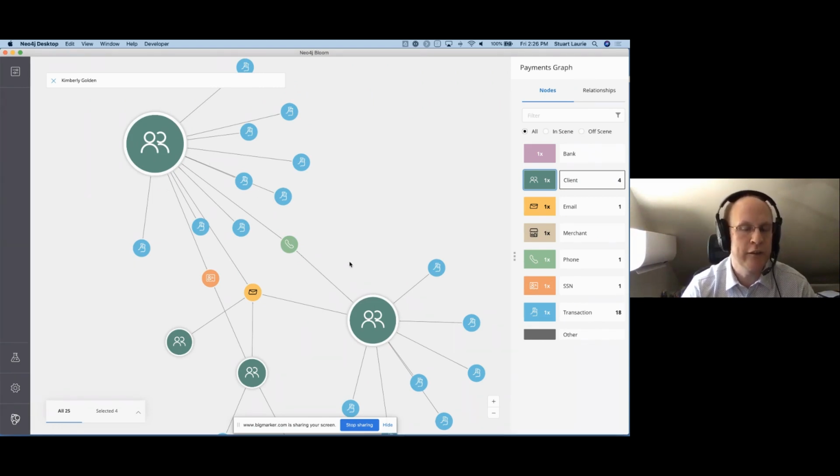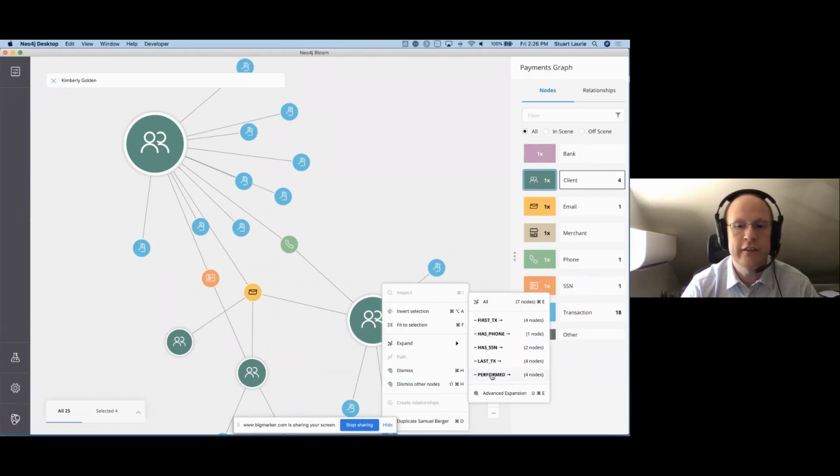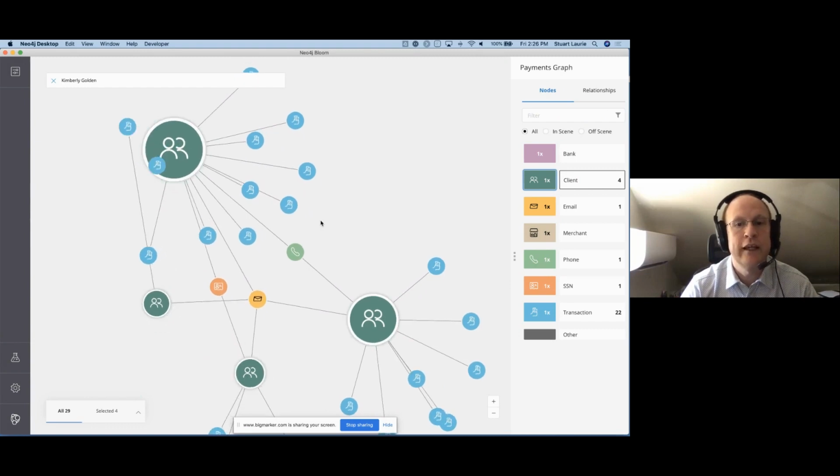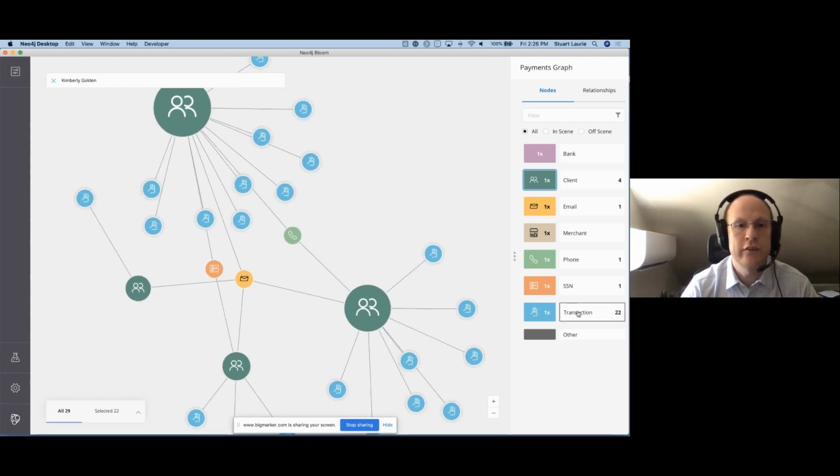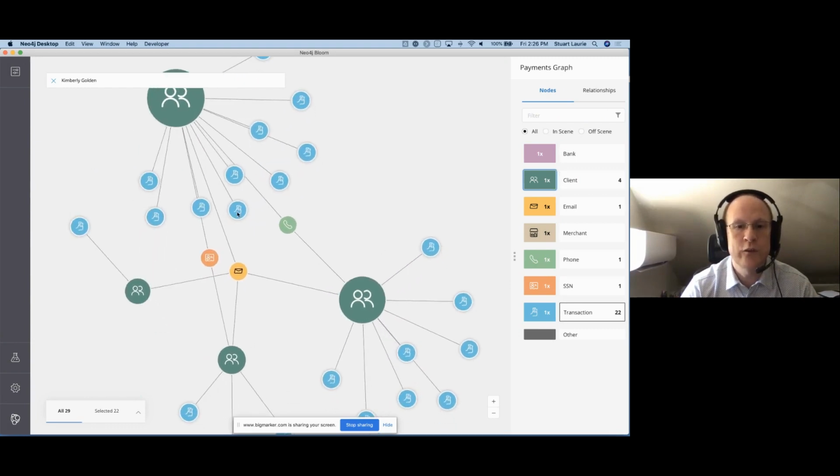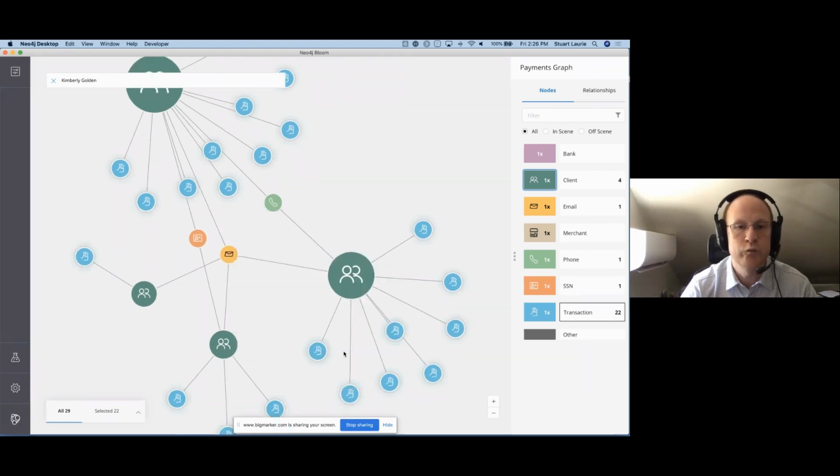So now you can see who are more interesting people to look at. If more people are getting money coming in or out, then maybe they're the ones we can focus on if we need to prioritize. So here we can see money coming in. And let's do the same thing going out. Let's see who these people are paying. So if we have a look at the transactions that they performed, and let's just focus in on all of those transactions and see who they send that money to.